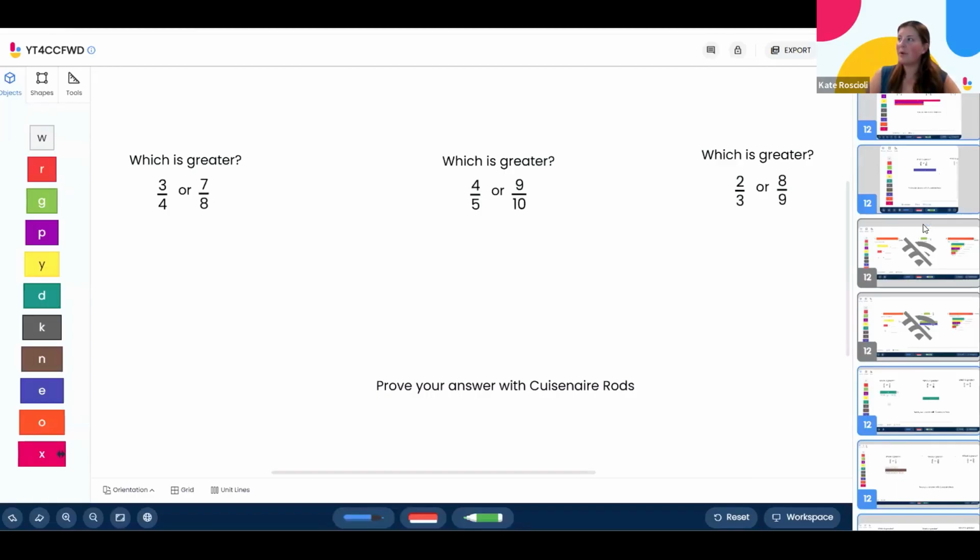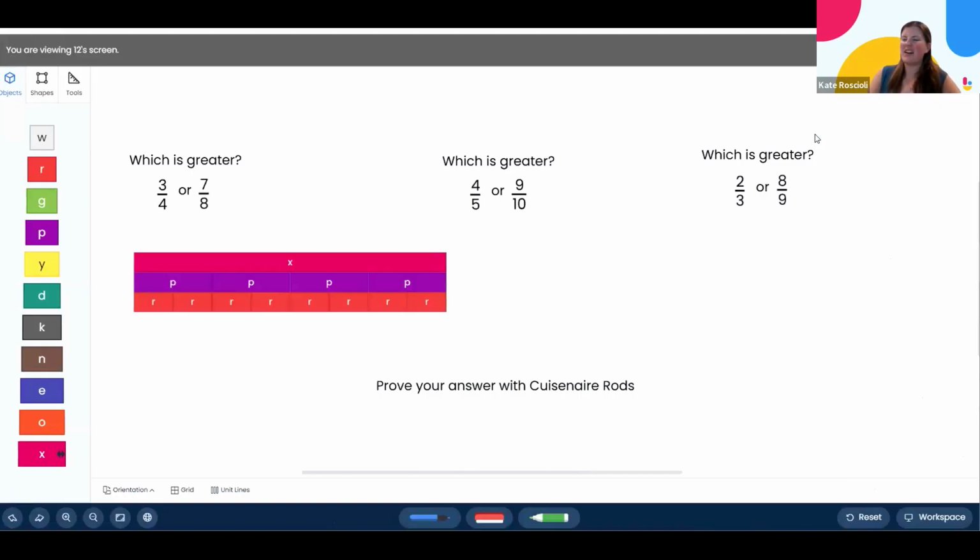Give everyone a couple more. Oh, I see someone's trying to play with the magenta. See how this is going. Awesome. That's so cool. Because why can't we just make the fourth, the purple, the fourth? Just make that a magenta, whatever color, whatever length I want it to be. That's so fun.